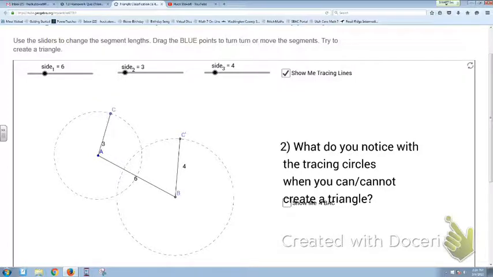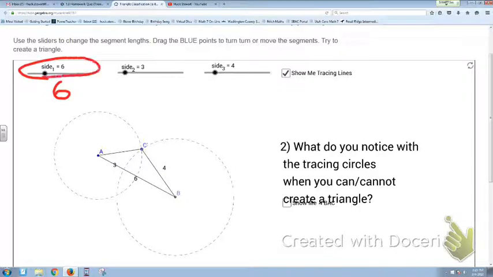Now that I increased it by 2, as I move this over, I can see that right here there is a cross section that allows me to join the point C and the other point C together to create a triangle. So the answer to this question is, I can create a triangle with these 3 side lengths. Now, here's the point I want you to understand. Okay? When I was given a side length of 6, this was classified as the longest side.